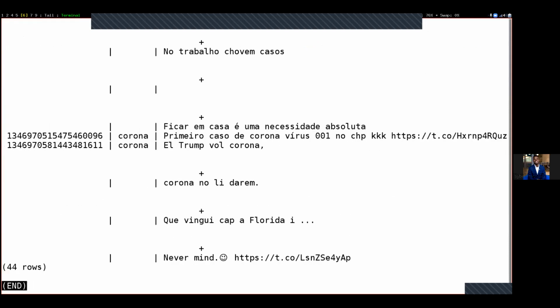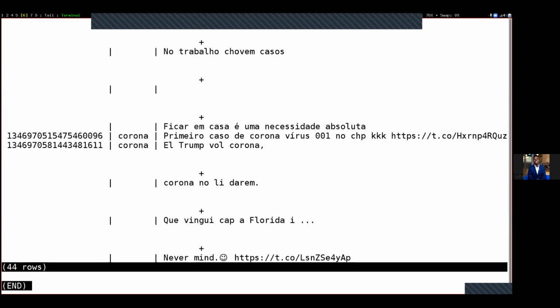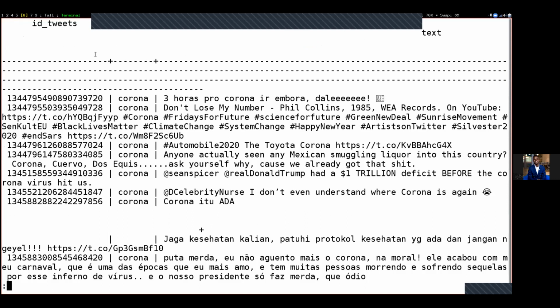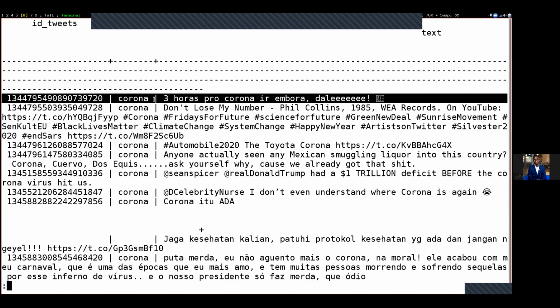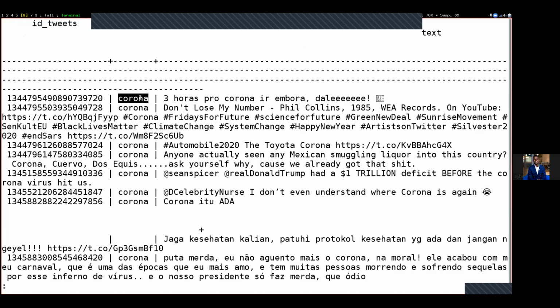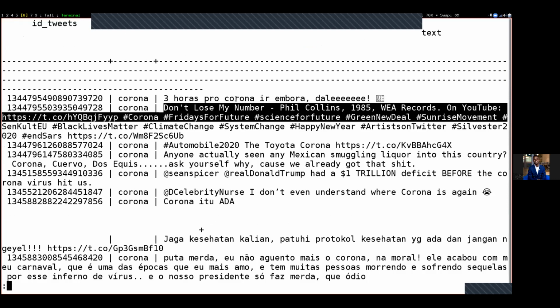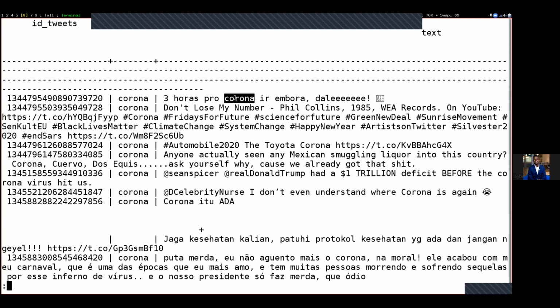And now we have 44 rows. I press Shift G in my pager environment here just to count how many rows there are, and G to come back to the top. So there's 44 different tweets that mention the word corona inside of them somewhere. And we can see that these are the corresponding text over here. So there's corona here, there's corona down here, and so on. So it's full text search. We're finding the word corona anywhere inside of this tweet.